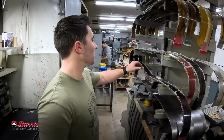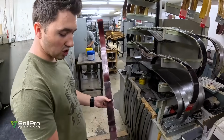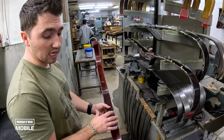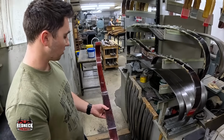But this is a set of limbs that have been glued. So they're all glued as one solid piece, and then we'll come and we'll cut it in half. We'll drill the mounting holes, and this will be a set of limbs, two separate limbs, a set of limbs for a 62-inch PSA. So that's what these are going to be.